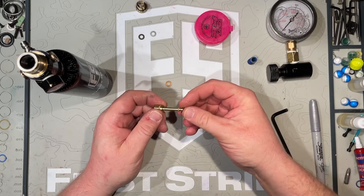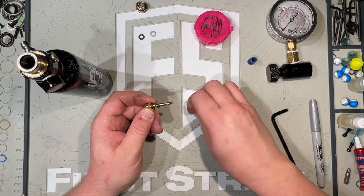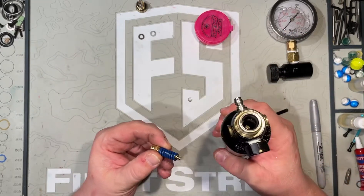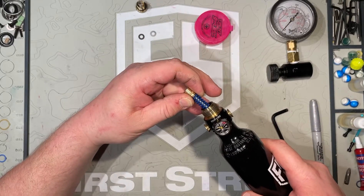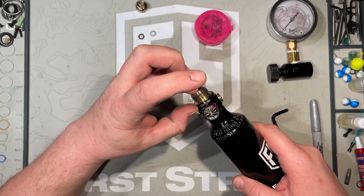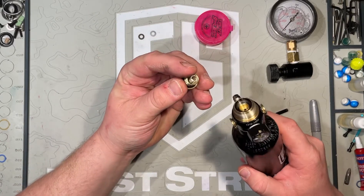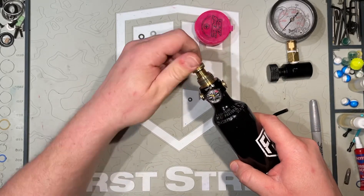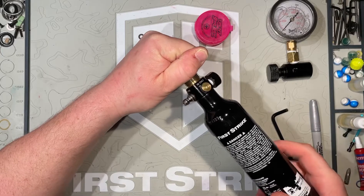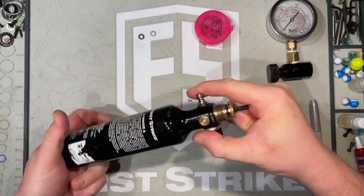We're going to install the shims. There's no real difference as to which colors go where as long as they're stacked together. Take your spring and reinstall it on top of the piston shaft, then reinstall it into your regulator. I'd suggest tilting your tank sideways a little bit to make it easier and cleaner to install the piston without things sliding off and falling inside. Grab your cap, make sure that spring sits in the gold cup before you start screwing it in. You'll be able to go so far by hand, then go back to your Allen key, push down, and push it together as you screw it back together.